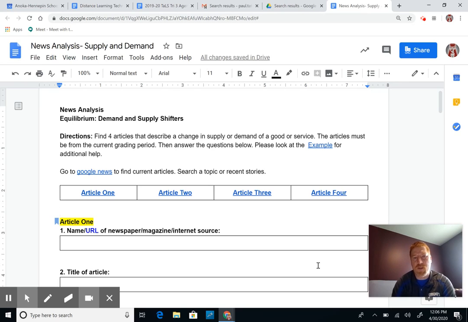And this just tells me that you know how to connect these ideas that we've talked about in class to the real world. So this is the unit assessment here. I'm posting it early, but it is not due until next Wednesday. I know supply and demand is fresh in your mind, so I thought maybe some of you might want to get it done early, but if you do it next week, that is no problem as well.